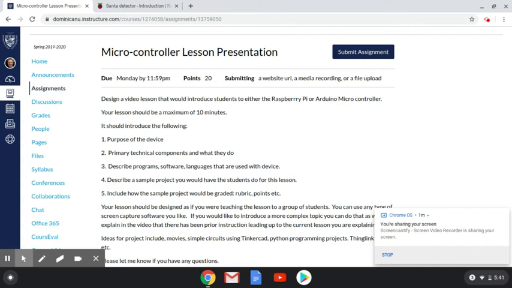So Raspbian is kind of like the main operating system for the Raspberry Pi, and some of the programs that you can use. There's a lot of different programs. Mainly, today I'm going to be talking to you about Scratch, but you could also use Python. And I think those would be the main two that I would be using with my students.